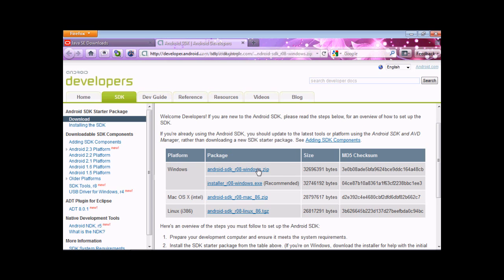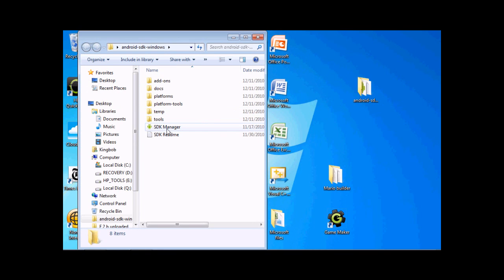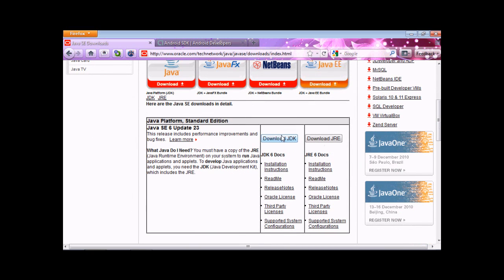Then you're going to download that, and the first time you run the program, which can be found inside of the folder that comes with it, run the SDK manager. There's a little symbol next to it. This is the same for Mac and Linux. Just run that, and it's going to tell you that you need to go to Java. It's going to take you to this, with a link inside the program. Then you're going to download the JDK right here. Make sure it's the 32-bit. That'll take another hour of installing, uninstalling, and reinstalling. So make sure you get the 32-bit version.